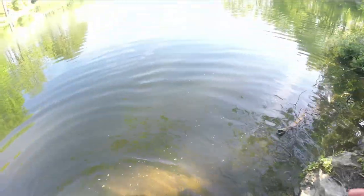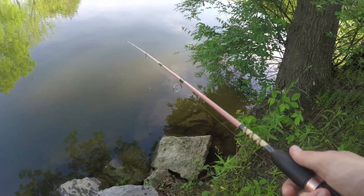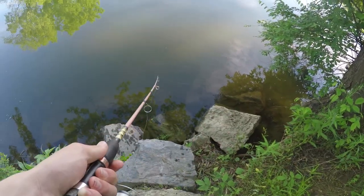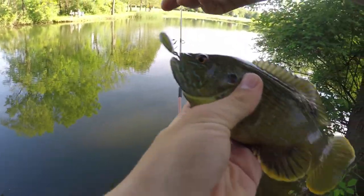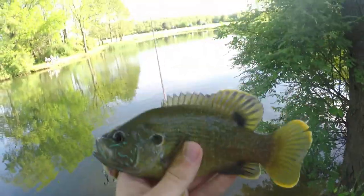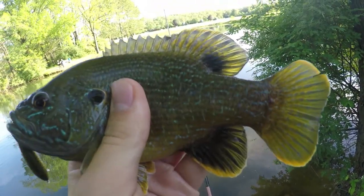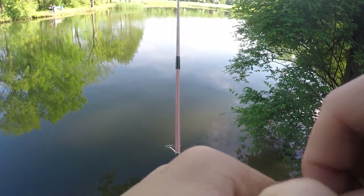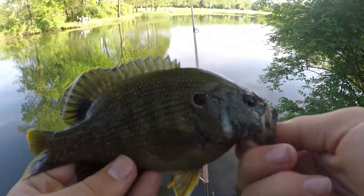Oh, well, there he goes. Rip. Oh my gosh, this guy pulled a little bit of drag. Look at this green sunfish. Oh. Look at this fish. Look at that. Absolutely gorgeous.